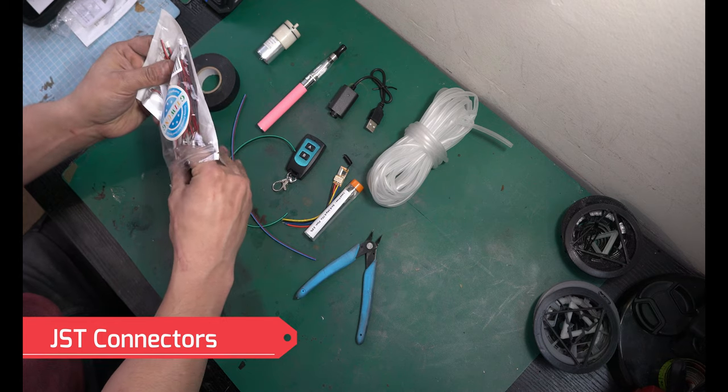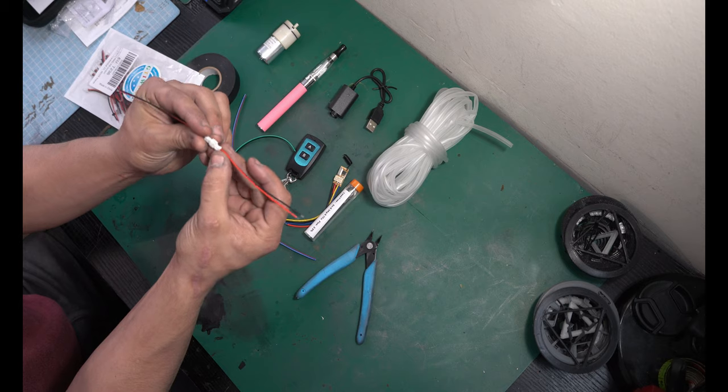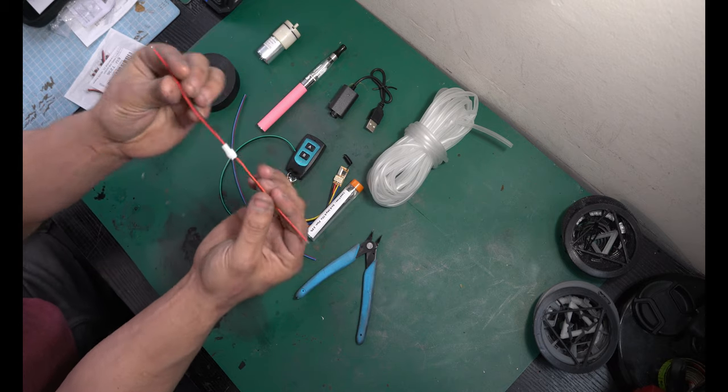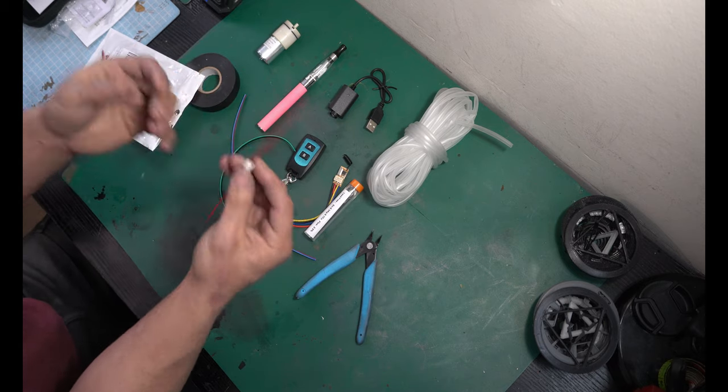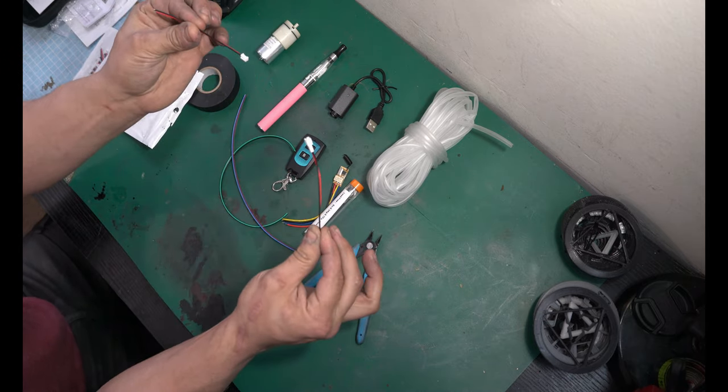These are two pin electrical connectors, male and female, and you're gonna need about two or three of these. They're gonna come in handy. Now it doesn't need to be this size, doesn't need to be this small. Pick whichever ones you want, but I really like these little guys. They have a pretty good fitment, but they come apart fairly easily.